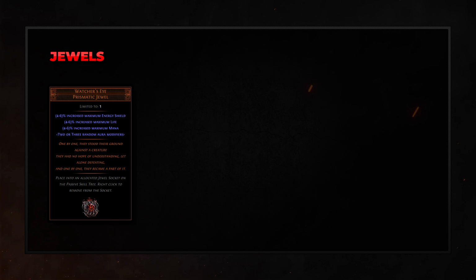A Watcher's Eye Jewel is a very good damage boost for most builds at the moment. The best stats are physical damage added as extra fire damage and fire penetration.